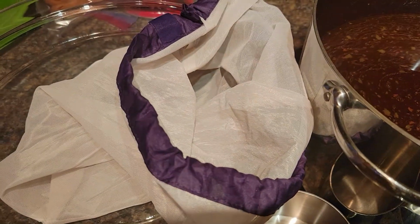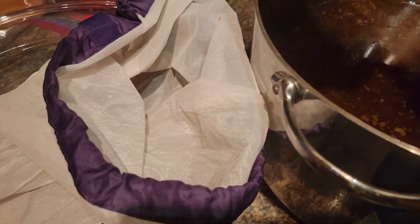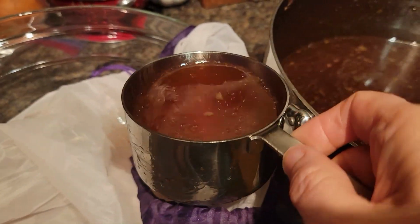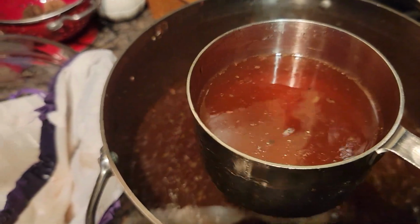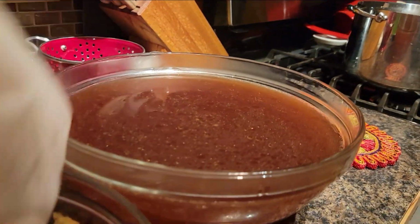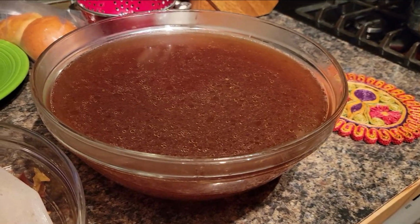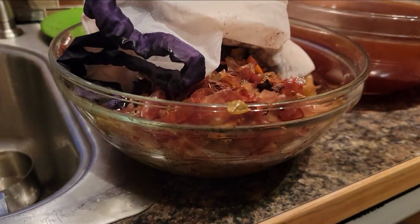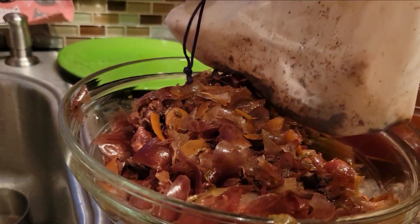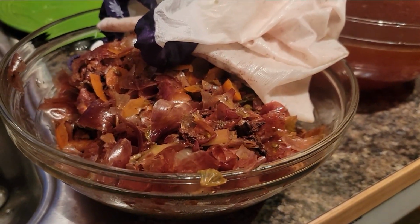I'm going to just spoon it into this nut bag and filter out. Oops, I got to use two hands, but I'm going to filter it through there to get the rest of the solids out. That got a little bit more out. So this is going to go in the fridge overnight to cool. I'll wash the big pan so that I can reheat it in the morning and get it canned up. And this stuff, I'm not going to save any of it. And my composting worms don't like onions, so that is the final waste product.